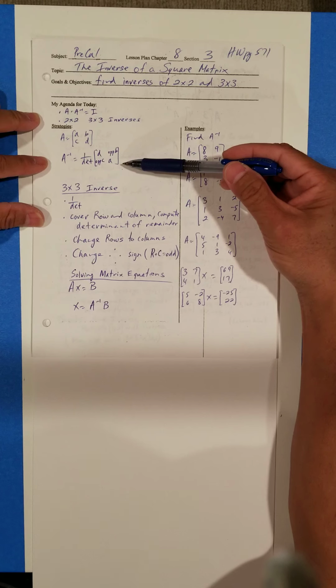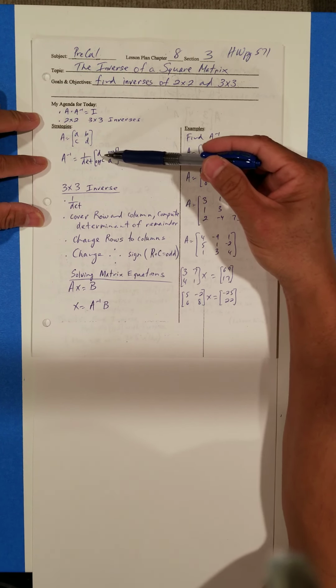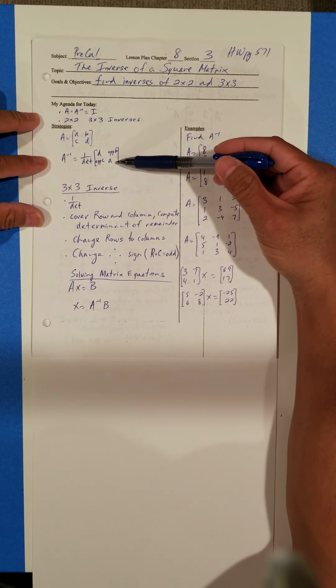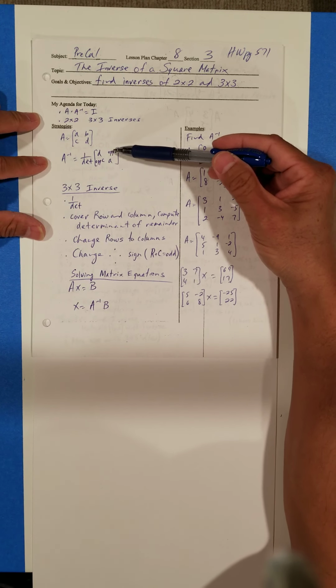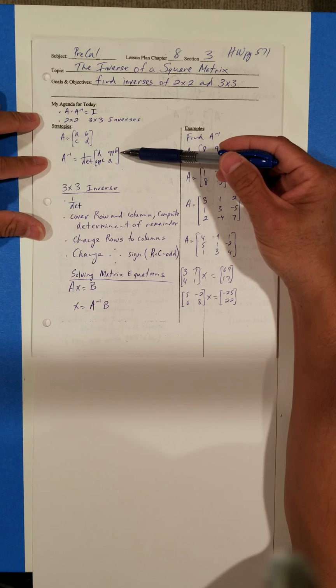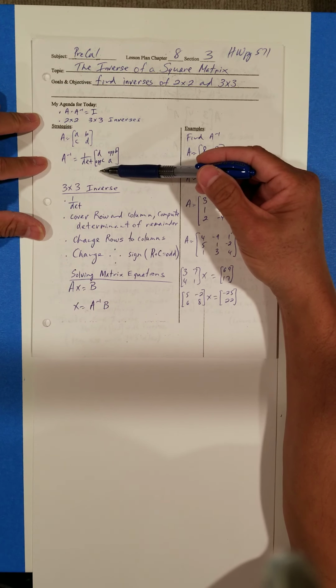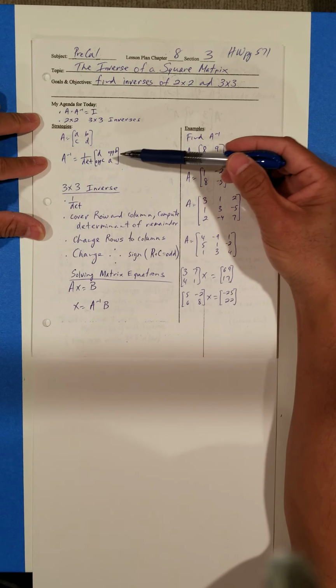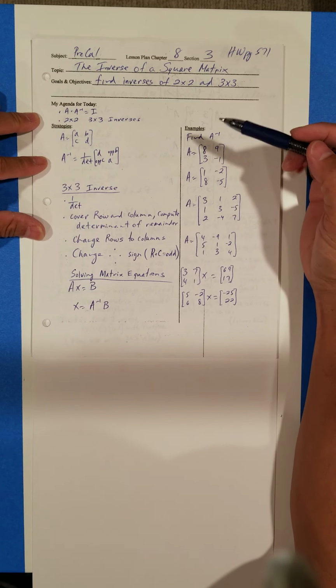In other words, you're going to just switch their locations. You're going to put D up here and A down here. And then for B and C, you're not going to do that. For B, you're going to take the opposite of whatever it is. And same thing with C. You leave the number there, but you just change the signs. Okay, so we'll do some examples on that.